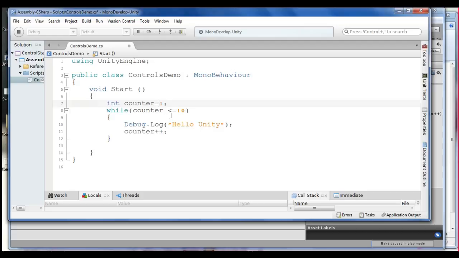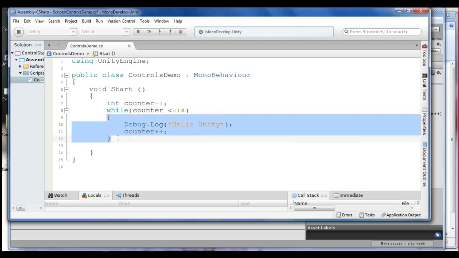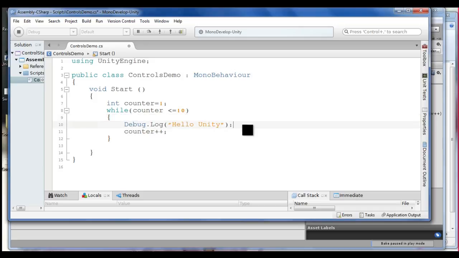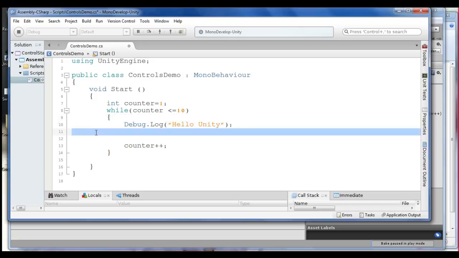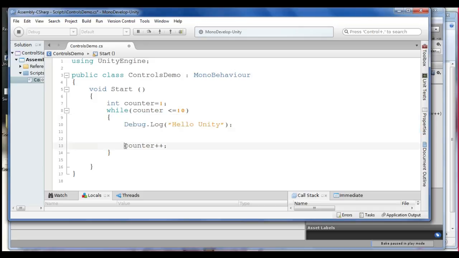Okay. Now it is also going to behave the same. It is also having four parts. This is the first part, this is the second part, and the third part is actually the block, but at present I consider the third part to be whatever you are writing before this counter plus plus, and this is going to be our fourth part according to the for loop. Okay. Now let us see how it works.